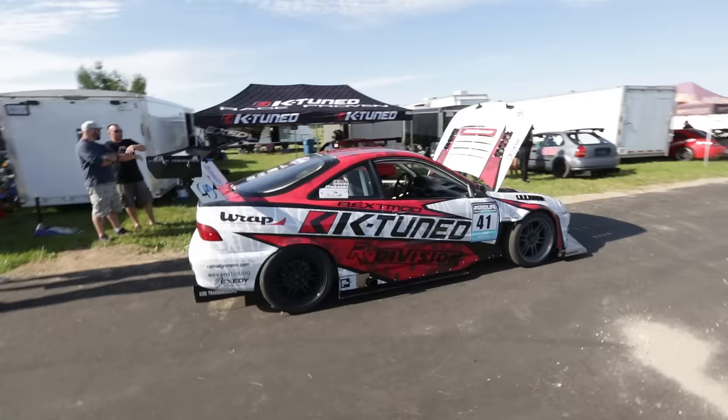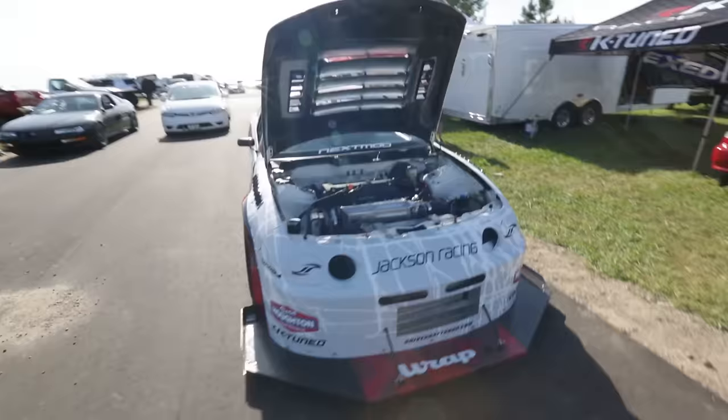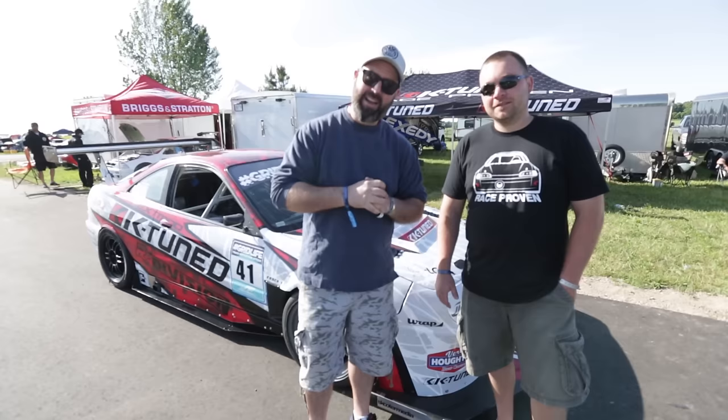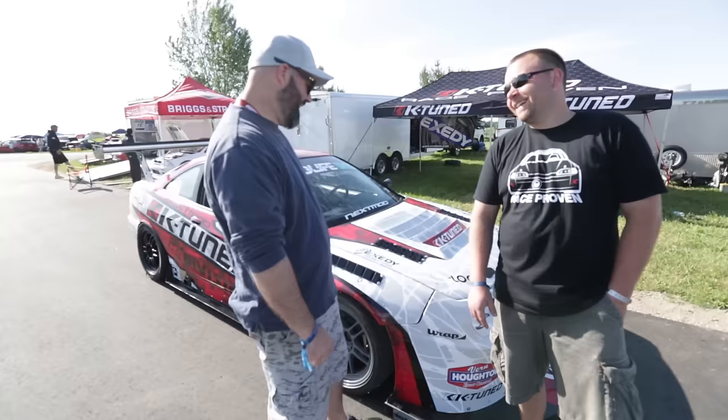We're here with James Howden — we call him Jim, Jimmy, Jimbo — and he has what I think is pretty much undeniably the fastest front-wheel drive car in the time attack scene right now. This thing won first in unlimited at Global Time Attack Road Atlanta, and he showed up here, pushed the car off the trailer, and in one lap beat the front-wheel drive record by two and a half seconds, then three and a half seconds yesterday. To say the dude is on fire would be an understatement. We wanted to do a walk-around of the car — tell us, Jim, why is the car so fast?